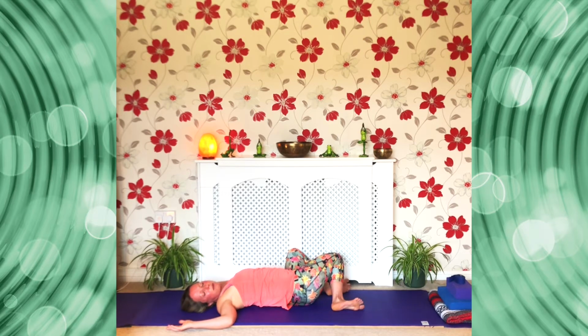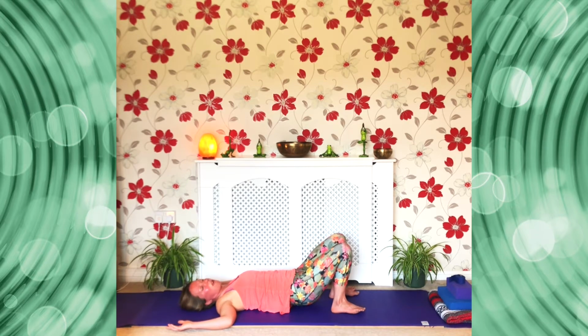Just hold it there, a few more breaths. Keep softening, releasing. Try and connect to this expansive breath that you can feel in your practice today. Breathing out, come back to the centre with the head and the knees. We'll go one more each side.